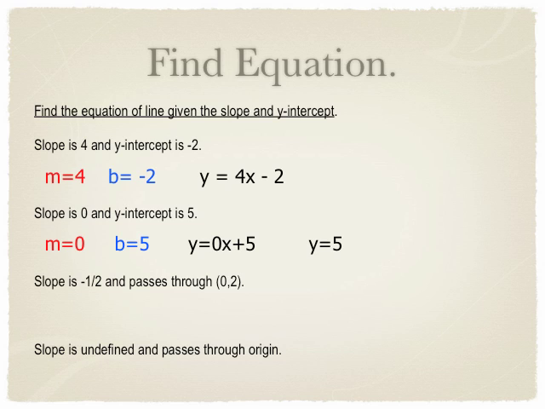Slope is -1/2, and it passes through the point (0, 2). No matter what information you're given, the first thing you do is find the slope. Slope is -1/2, so we've got that. Now, it passes through the point (0, 2). Well, I don't know how to deal with that, but look at that point for a minute. The point (0, 2), there is something special about that point. If you think for a minute, that technically is a y-intercept.